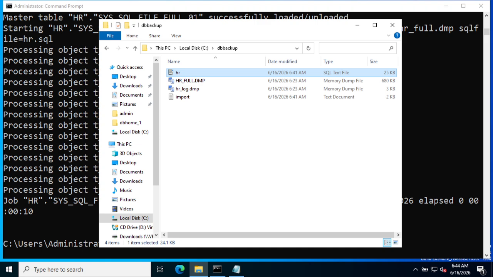There is one more thing to identify. If we generate the SQL file, then we can identify it. Sometimes we do not know whether the backup is full, schema, or table. So we are going to generate that SQL file and we will check the indicator. For full export, it is using database export. For schema export, it is using schema export. For table export, it is using table export.